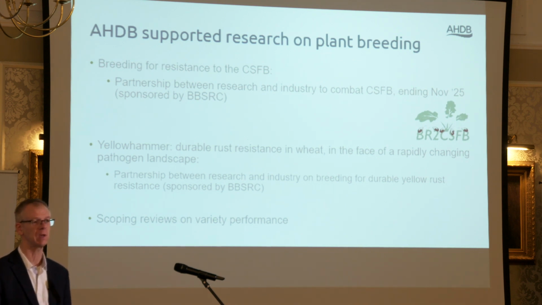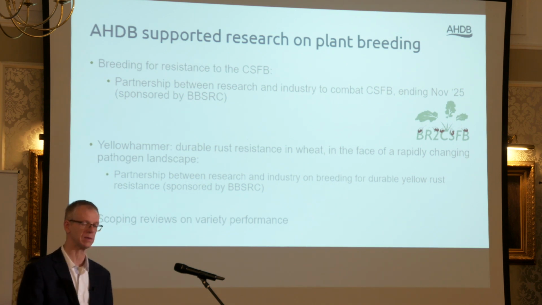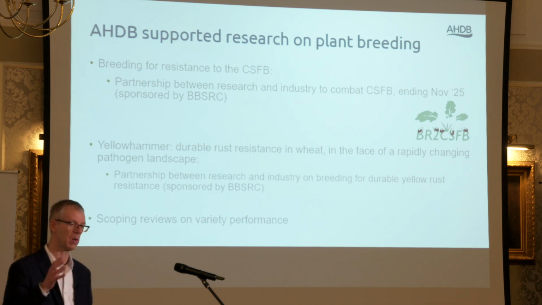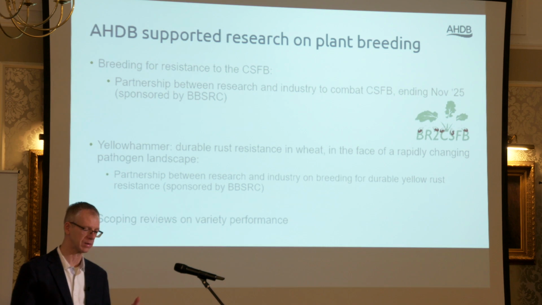Cabbage stem flea beetle, obviously not an issue up here. Starting to be a little bit of an issue in southern Scotland, but really an England problem. And also looking at trying to find durable resistance to yellow rust. Again, not really an issue up here, although we have seen quite a lot more yellow rust in southern Scotland in the last few years. So things are changing. Whether it's to do with climate change, who knows? But we are supporting some areas of breeding still.